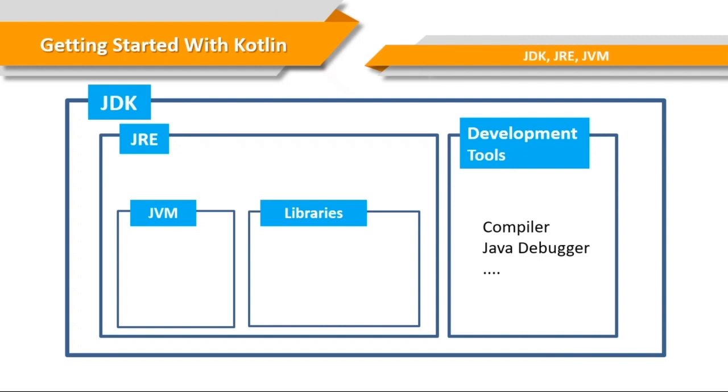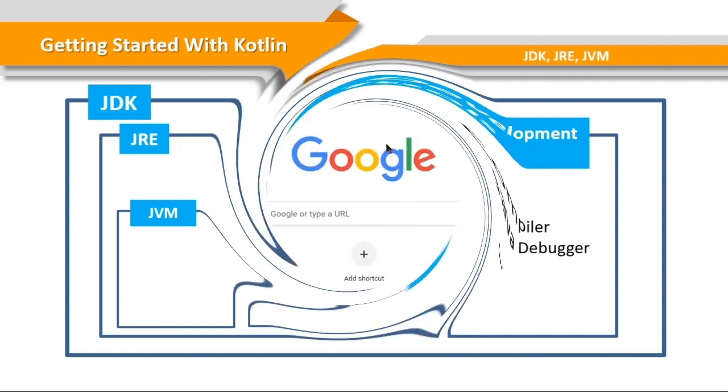So in short, if you are a Java or Kotlin programmer, you will need the JDK to develop and run applications, and this package will also include the JRE and the JVM. Yeah, so there you go. That's a brief little overview about the JDK. So we'll move on to JDK installation.